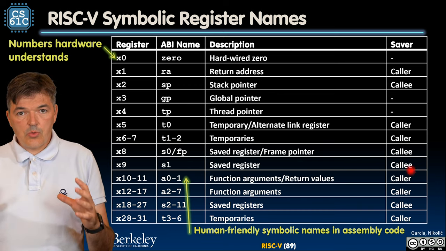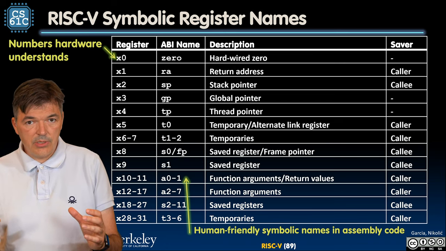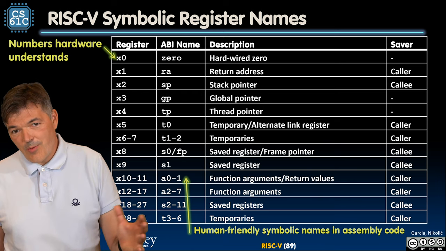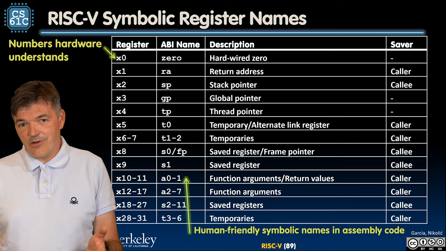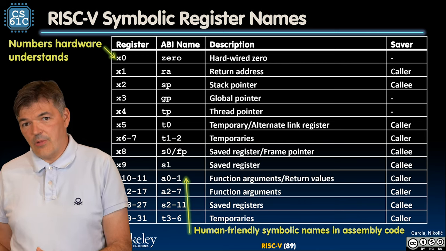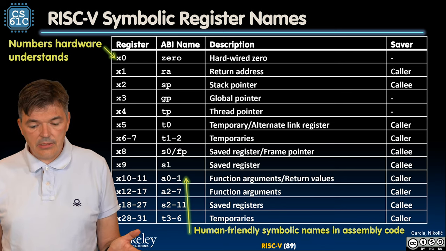the caller assumes that the values in the saved registers are not going to be touched. If they have something that matters to them in the temporary registers, like in a scratch space, they better take care of that and put it somewhere where they can restore it from after the function call. And that is basically it.